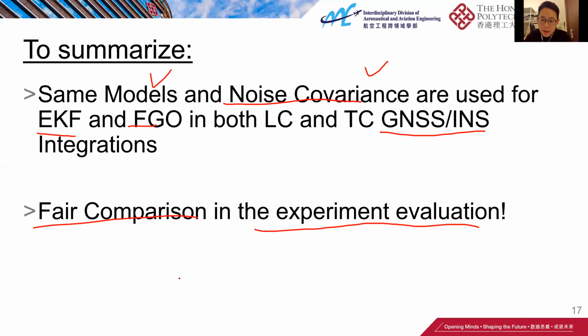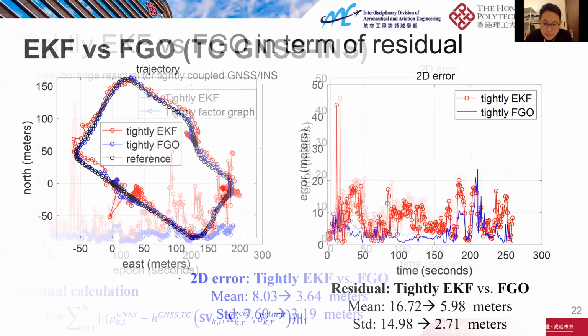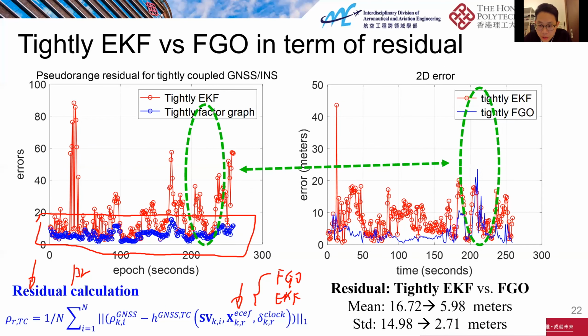A second thing we want to observe from the plots here is, if you look closely enough, you find that at epoch 200 over here, even though our residual is pretty small, our error is still pretty big. So what's going on here? The explanation is that we can find a subset of the state that complies with the constraint here, but this constraint may not be healthy enough. If you have a lot of unhealthy measurements, and you find a state consistent with those unhealthy constraints, your solution is still not good.